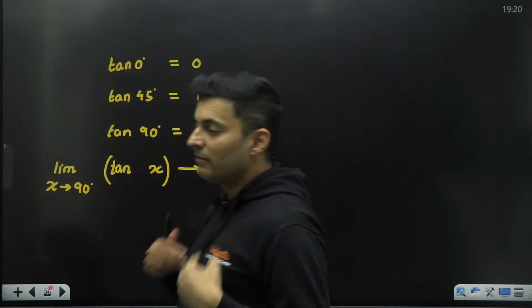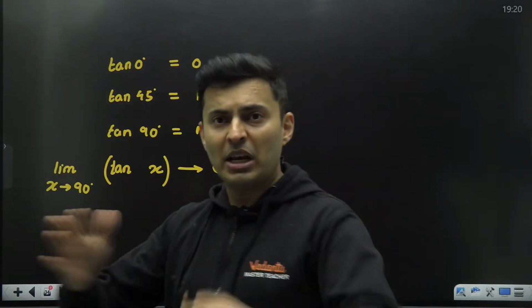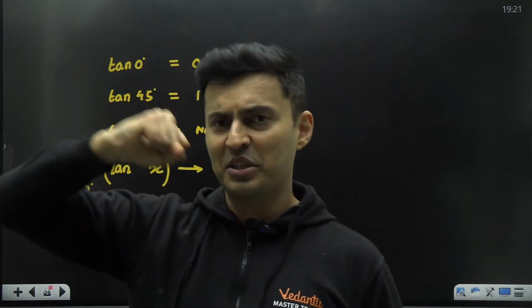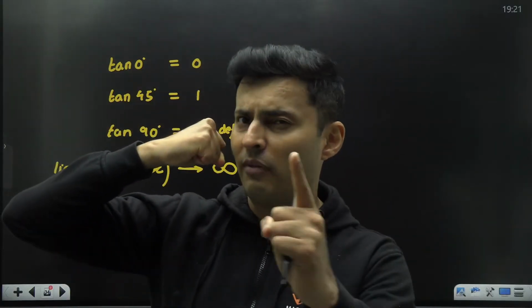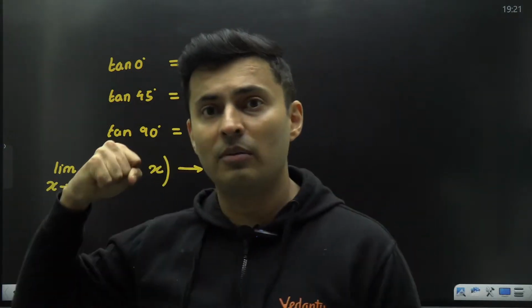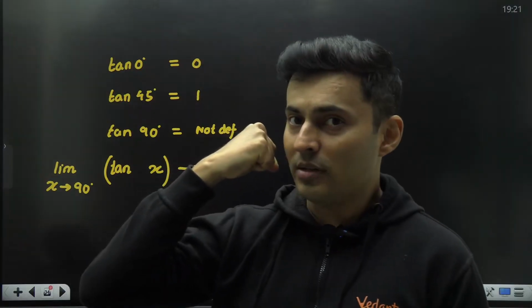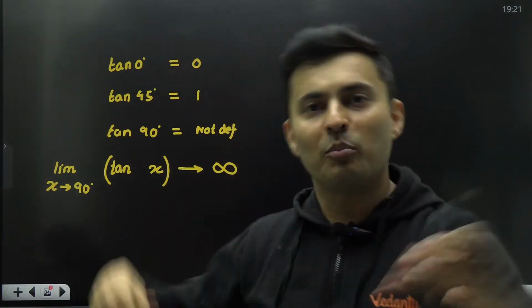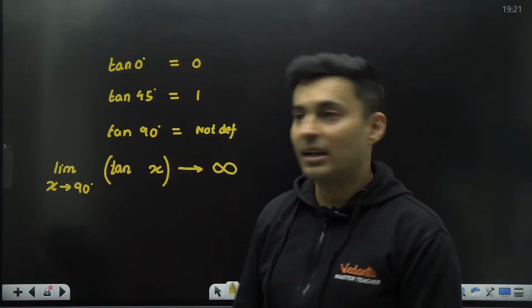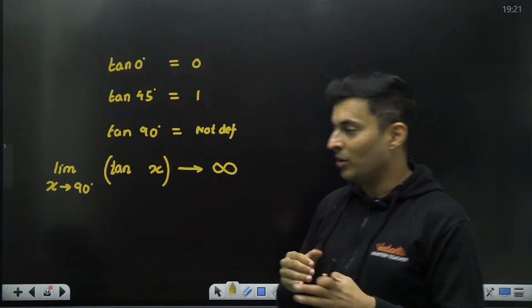So up next, tending means you are coming very close but not reaching there. Have you seen some road fights? People say, I will hit you. You hit and show me. Then that person brings his fist close. You touch first, I will hit you. So they are coming very close but not hit, because if they touch, that's it, the fight will happen. So limiting means that you are coming very close but not there.